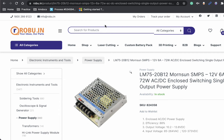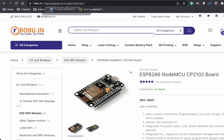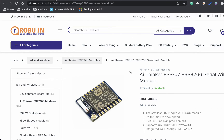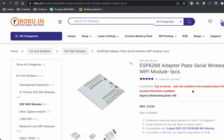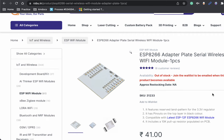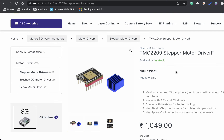The next thing we need is a controller to control our stepper motor. For that we are going to make use of an ESP8266 NodeMCU board, or alternatively you can use just the chip with an adapter plate. Once we have our microcontroller, we need a stepper motor driver. We are going to make use of a TMC2209 stepper motor driver. You can alternatively use a TMC2208 or any other stepper motor driver of your choice.